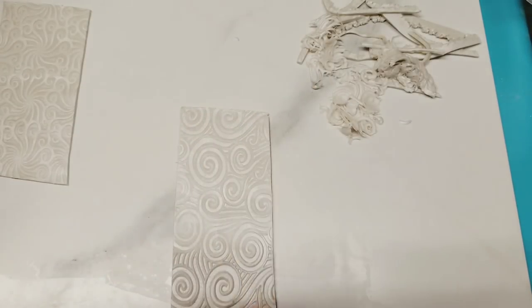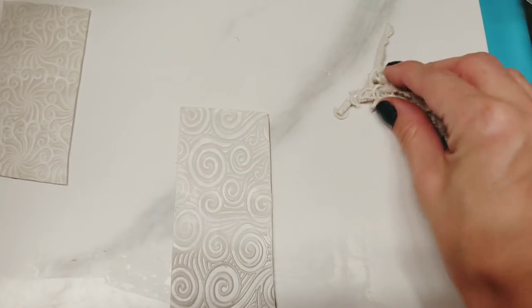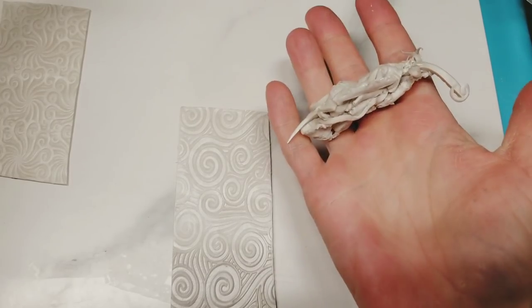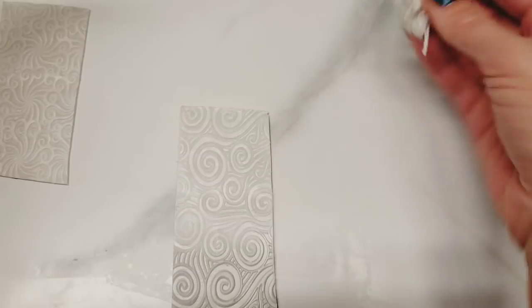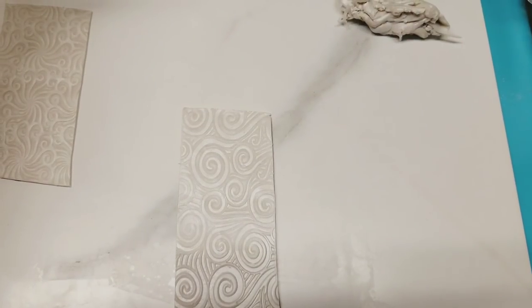So these are all soft. This is not soft. I'm going to keep shaving this. You've watched me do enough, and I will be back. And then this is still good. Good white pearl Primo clay. So I'll be back.